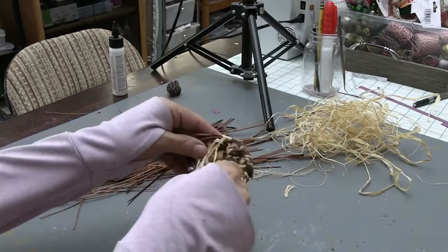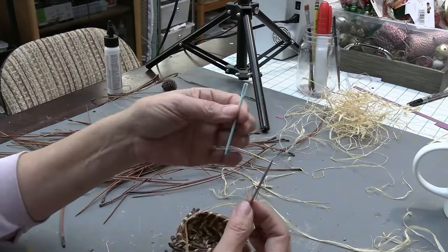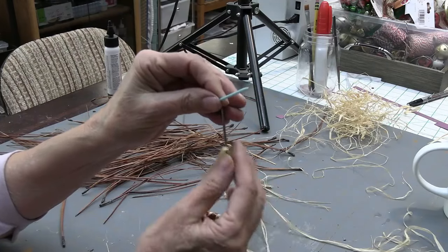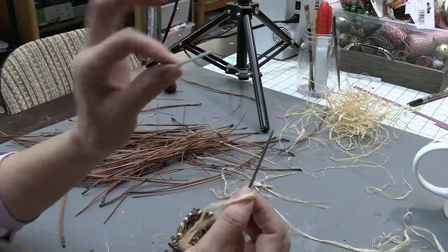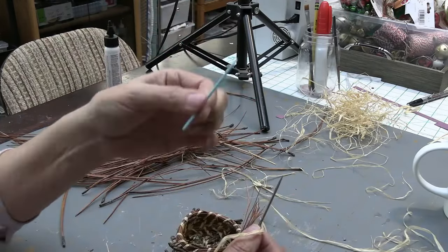Okay. Now I did want to talk to you about the needles. Now I did tell you to use a yarn needle or whatever, but I found out that if you use a plastic yarn needle, it's not as sharp as a metal yarn needle. It goes through better. This one won't go through as good. So just wanted to let you know. And so now we can get started and finish this off.